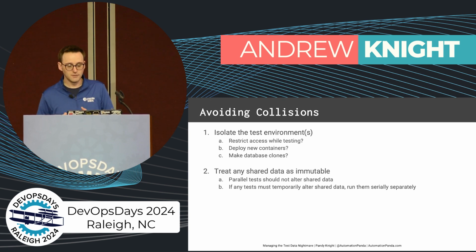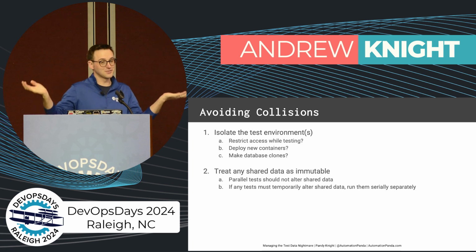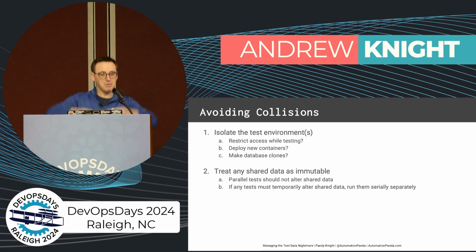For example, if you have one test that uses a car loan and another test that deletes the car loan type from the system, what do you think is going to happen? Kaboom! The Beetle crashes. Very sad. Any test that must alter shared data should be run serially instead of in parallel, and they should always undo any changes they make.